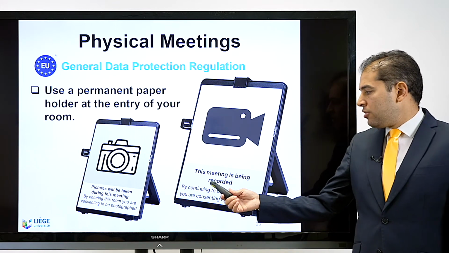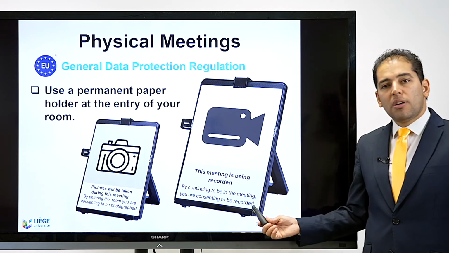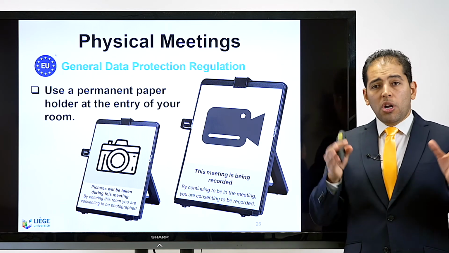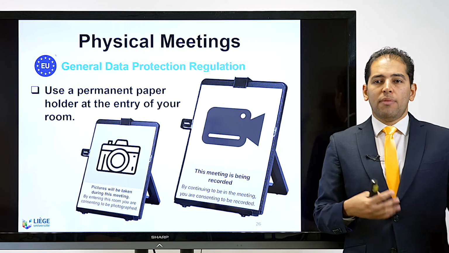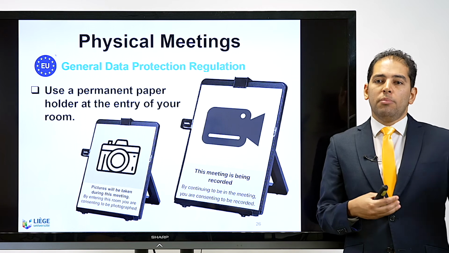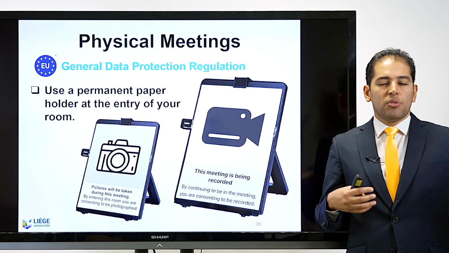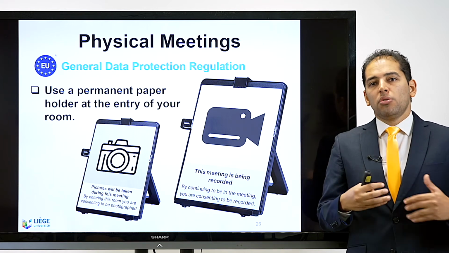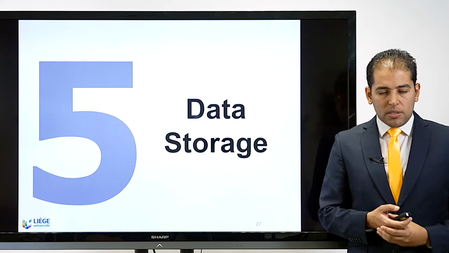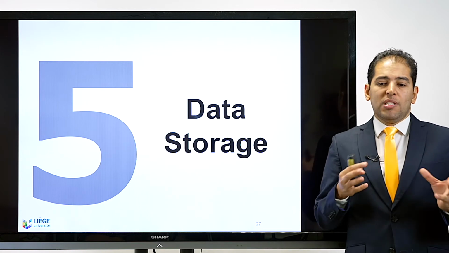The same can apply here. You can say the meeting is being recorded. By continuing to be in the meeting, you are consenting to be recorded. By that, you can just fix this information on a permanent paper at the entry without having a conflict with violating the GDPR requirements, and by that everybody knows that they will be filmed, they will be photographed, and this can be used for marketing, put on the website. But it's very important to not sell this information to a third party or make it available on other websites.